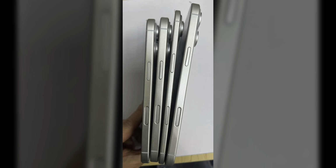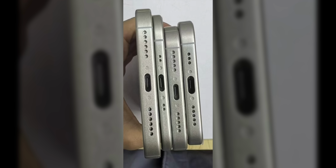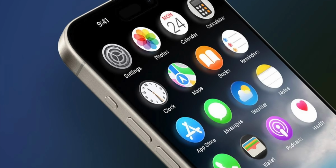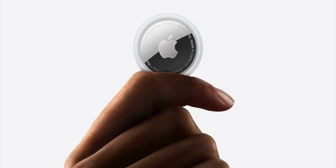In this episode, we're going to be discussing even more new changes in iOS 18.5. We're going to discuss new details on the iPhone 17 Air and why it might be a pretty big hit. We're going to talk about the new color coming to the iPhone 17 Pros, fresh new iOS and iPadOS 19 leaks, a crazy AirTag story, and more.